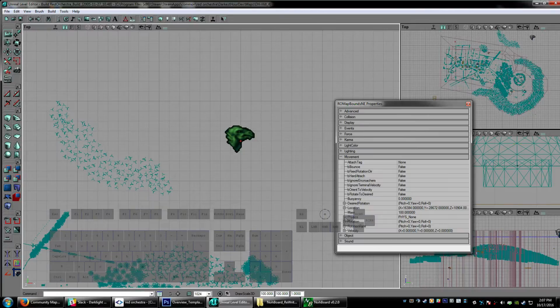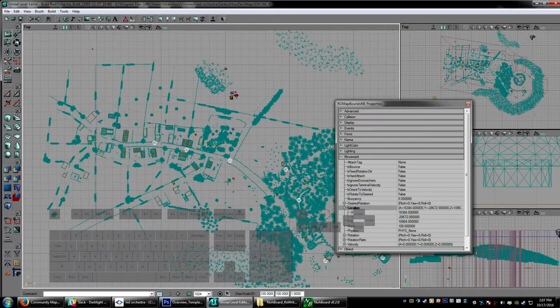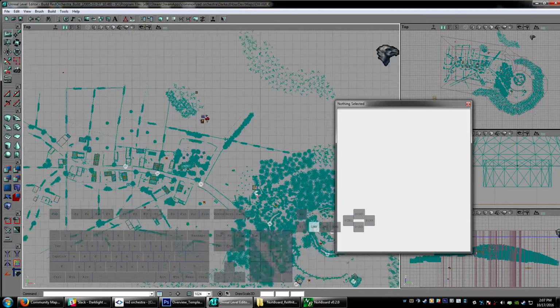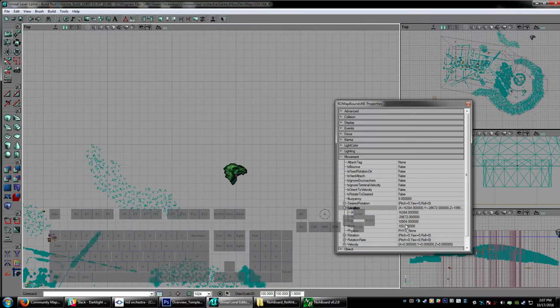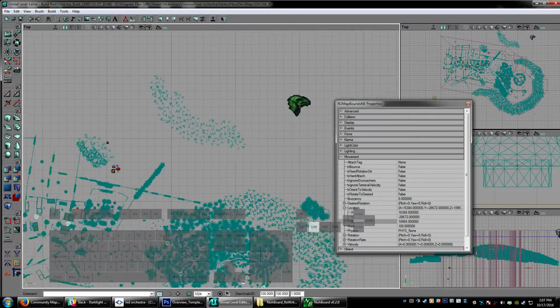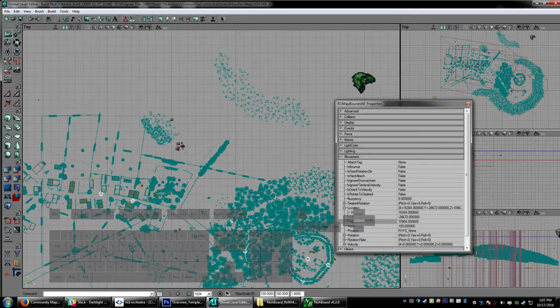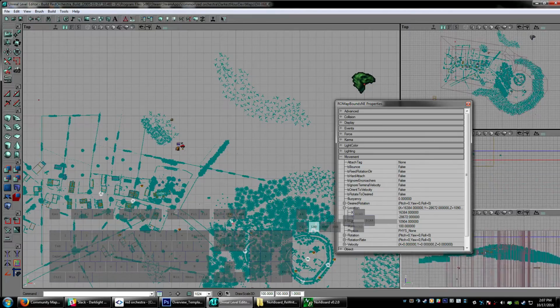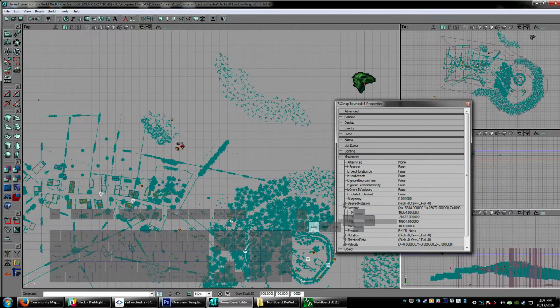Then what I do is I set the location to 0 and 0 for X and Y, and that will make it at the world origin. For the Z, I just put in a value that's significantly high enough for the artillery, because I think the artillery system uses it to know where to spawn, so the height value is somewhat important.